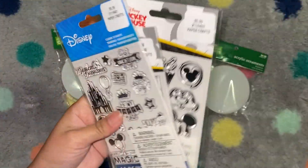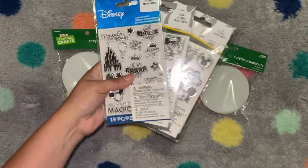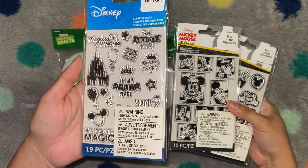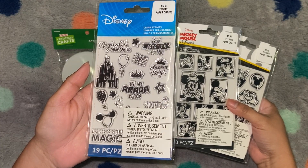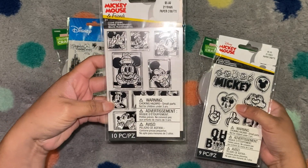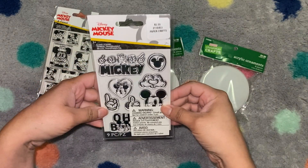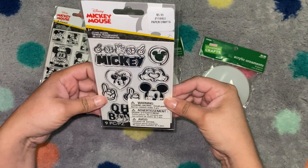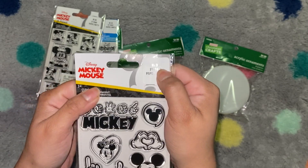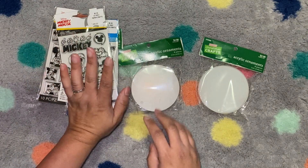These I got for 40% off. I didn't realize it, but Joann has these for a cheaper price even after the discount. So these Disney stamps will go well with some of the paper I showed you last time. I got this one, this one here that looks like little comic book squares, and then this one. They had a princess one as well, but I wanted to stick with classic Disney. These came out to $3.60, but Joann has them for less than $3, so if you can find them, get them there.